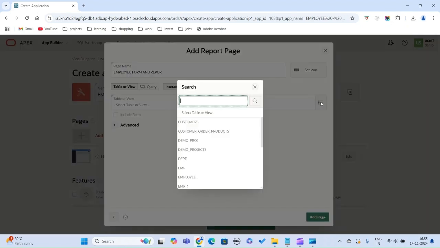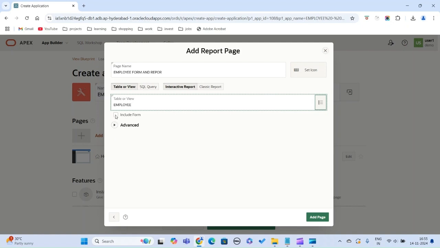The table is our employee table, and I want to include a form as well, so that it's interactive. You can also create new employees. So add page.